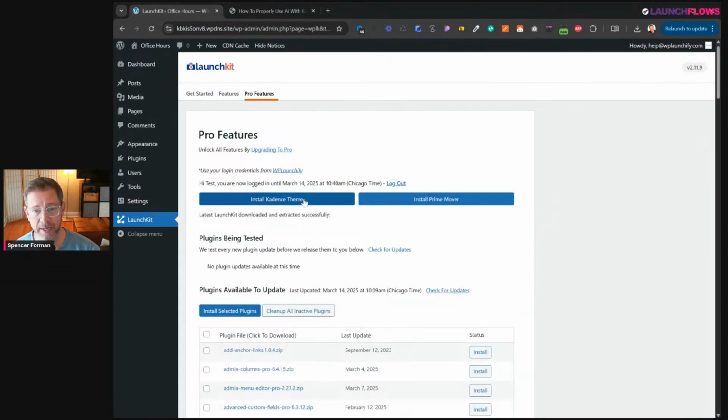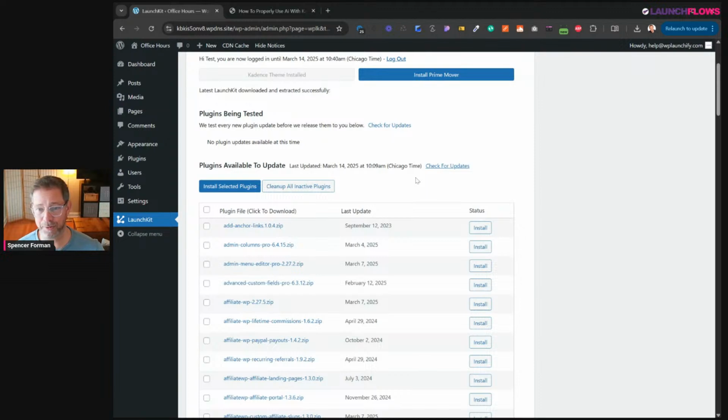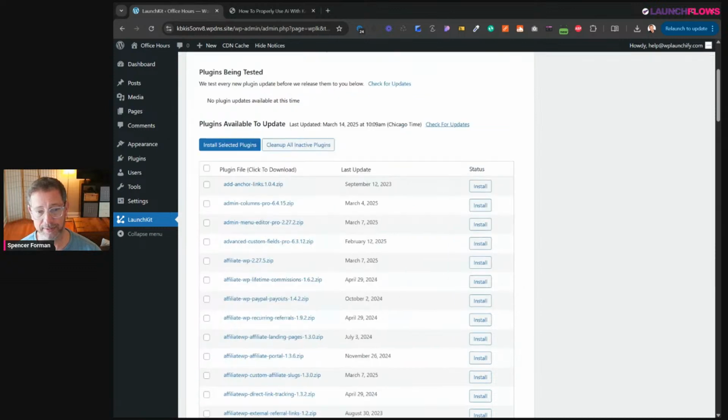Allows you that freedom. What I always do first is I install the Kadence theme. I am not actually sure what would happen if you had another theme installed. I would imagine it would give you a notice that says the Kadence starter templates are designed for the Kadence theme. I don't know. I've never tested it. It doesn't really matter because if you do that, you're probably not thinking it through anyway. You really want to use the Kadence theme. So this just quick installs it.